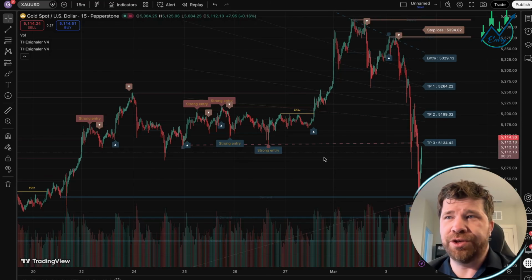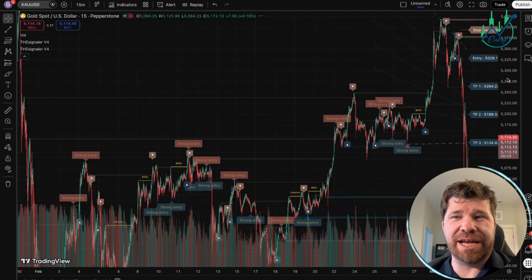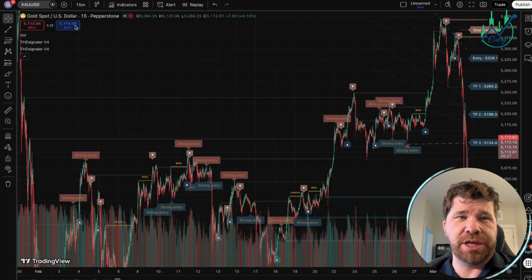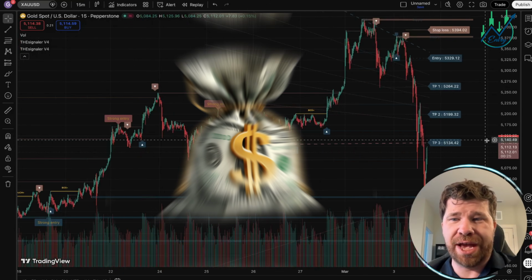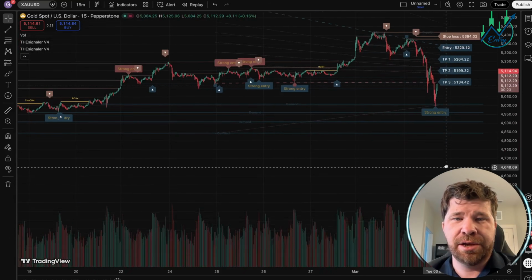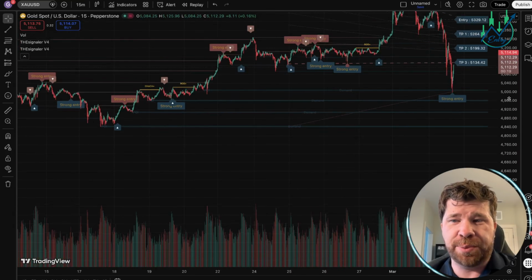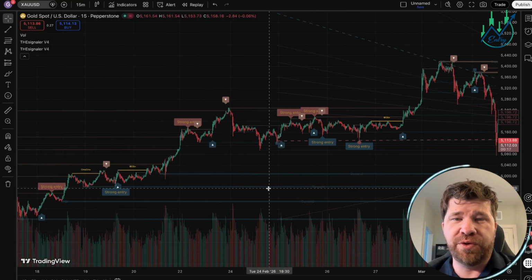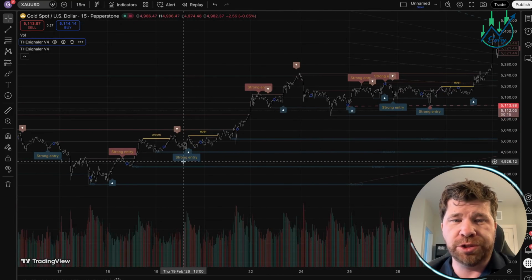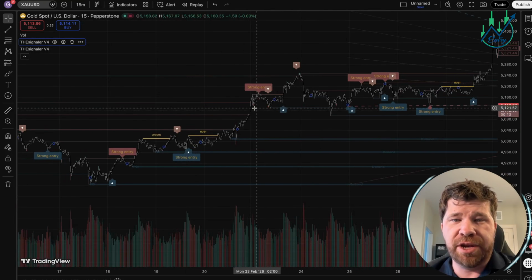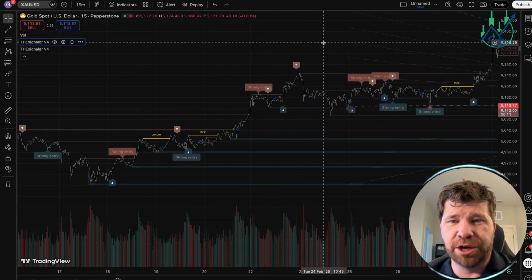Alrighty, so to show you guys more in depth exactly how this works, you'll see that we have gold spot against the US dollar, right? And you guys can clearly see this, right? So we have strong entries, and it's providing both. So what do I mean by both? Well, longs, which is right here, and then we even have shorts, which is right here, right?